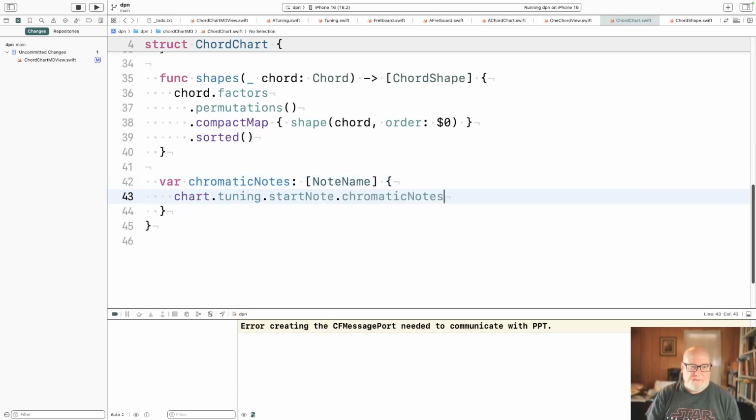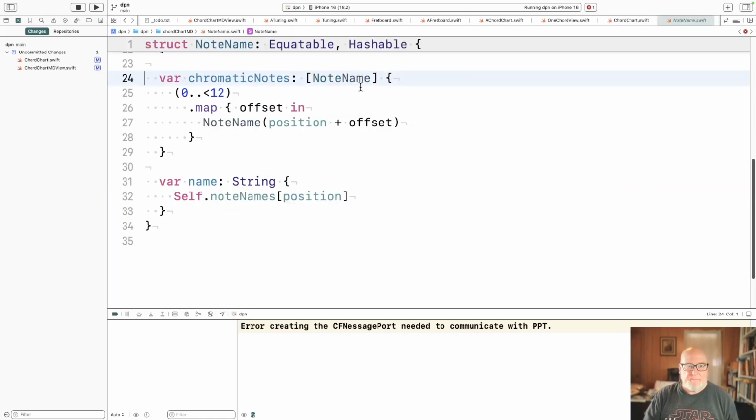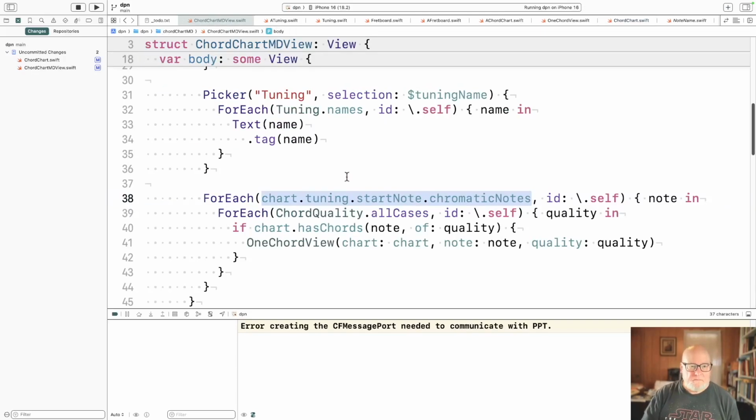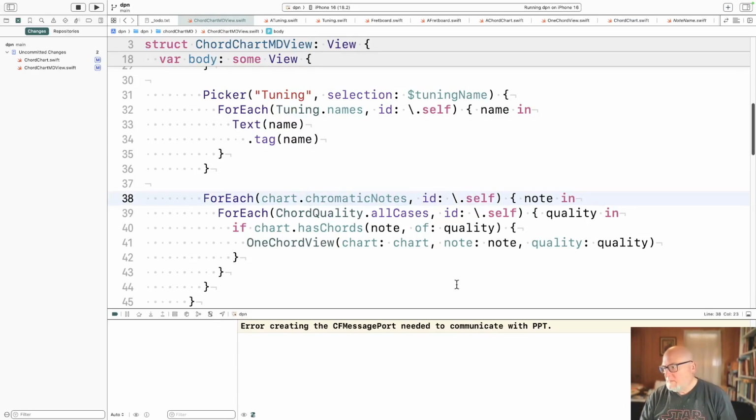We'll check the type. Okay. Yeah, I think something like that might do it.